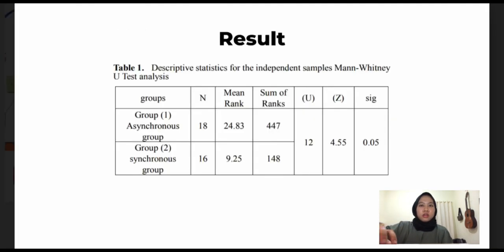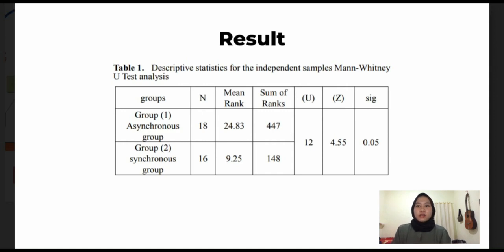The result, as we can see in this table: there are two groups, asynchronous groups and synchronous groups. The total number of participants in the asynchronous group is 18, while in the synchronous group it is 16 learners.